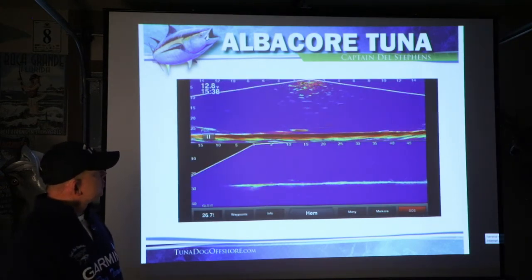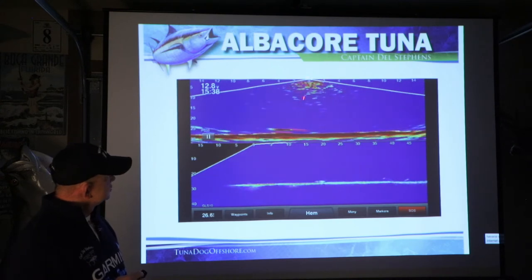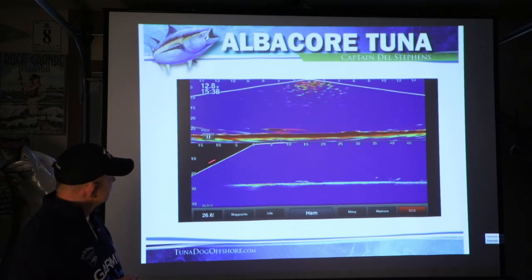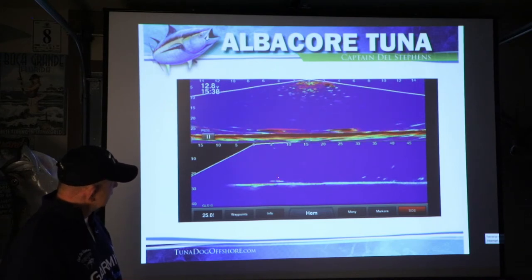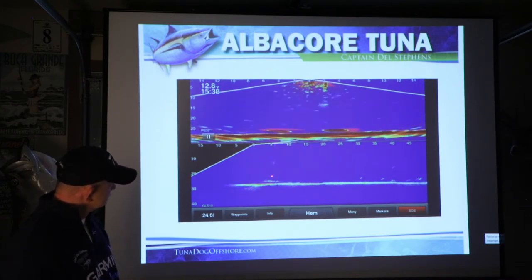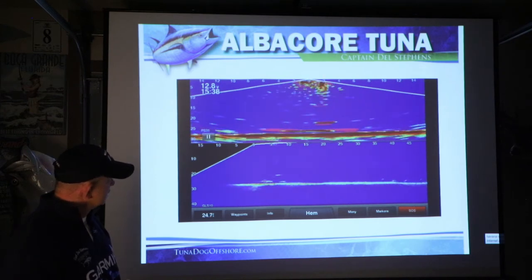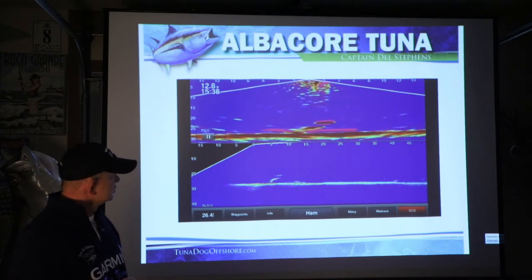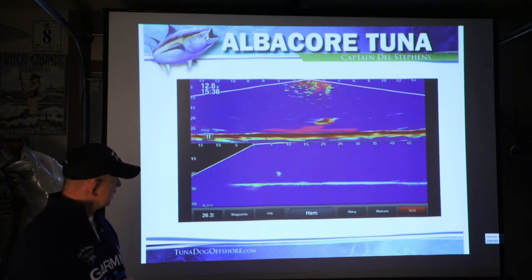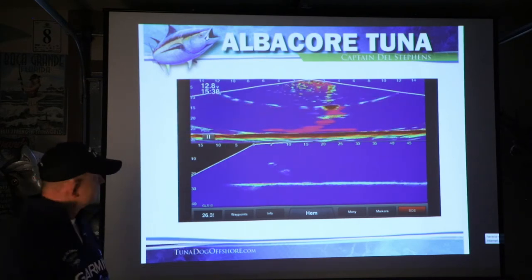A little bit different picture of it. This is actually two different screens here. This screen, you can see it looking down. This screen, you can see it looking forward. There's the boat, looking back a little bit. Here's a fish coming along here. You can see the jig come down. He jigs it a couple of times. That fish is turning on it right now. Jigs it again, and that fish is going to take it right about now. That's how live Panoptics is, okay?